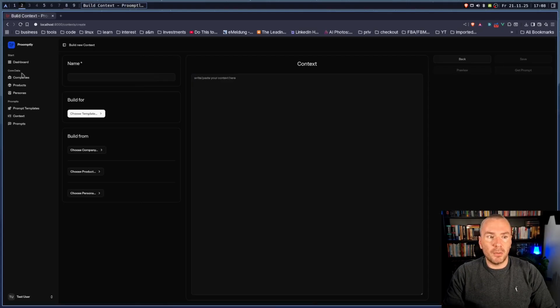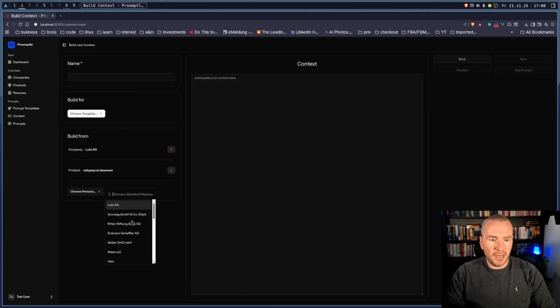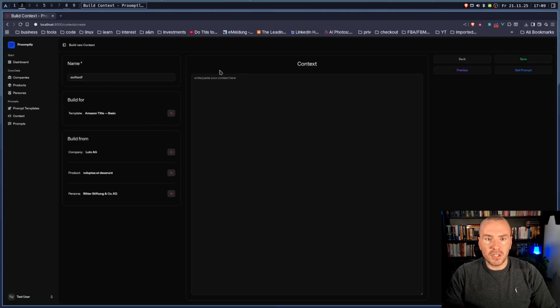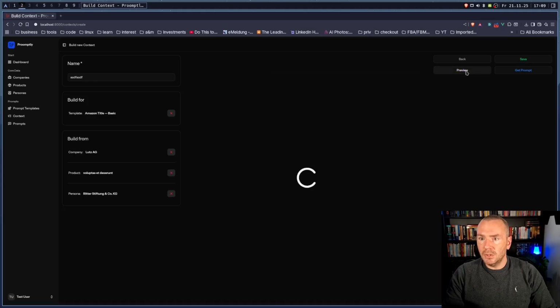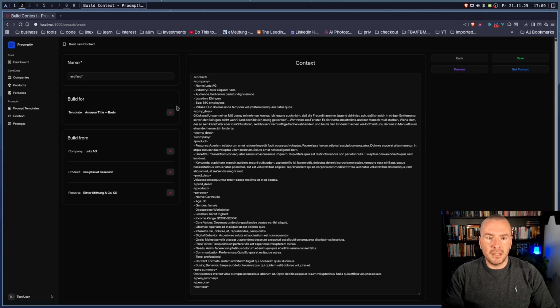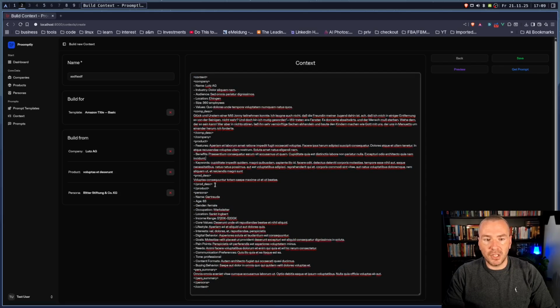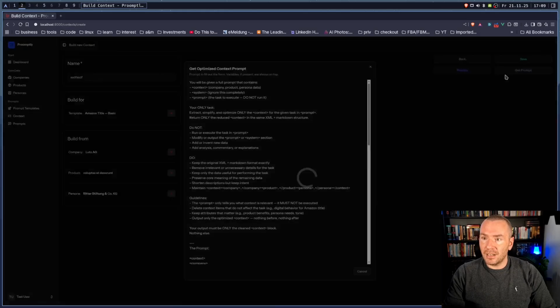One of the most important parts is the context itself. The context is built from companies, products, and personas. So you can take the company, the product, and the persona here, and you can also choose the task, which we will need for one specific thing. You have to put in the name, otherwise it won't work. Now, if you press preview, you will get the information in a nice format, which is good for the LLM. So this is our context, and you can change stuff here. Depending on the task, you might not need all this information, so it's better to remove it. If you don't want to remove it by hand, the reason why we chose this here is, again, we get a prompt.